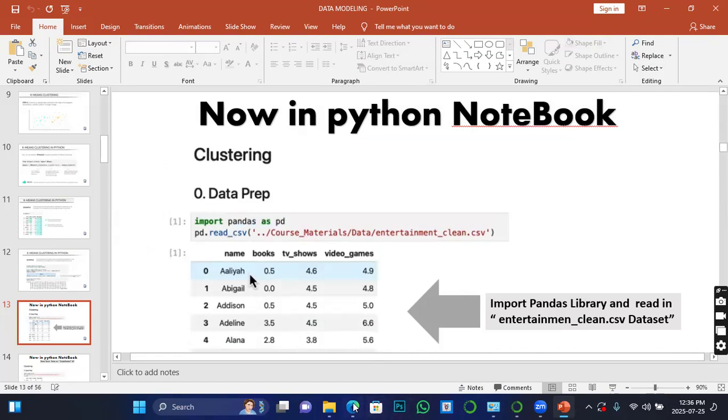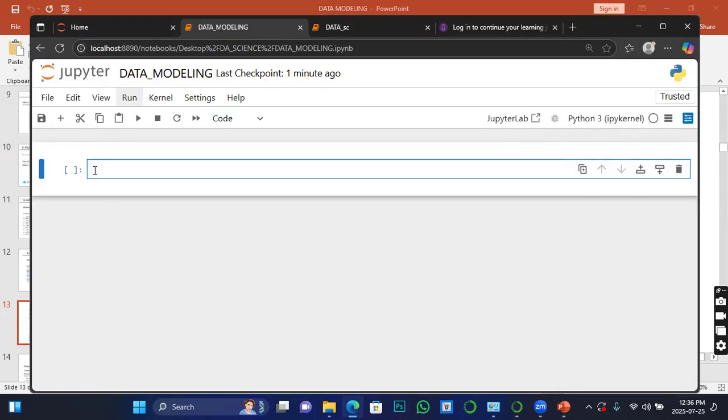Okay, so the first thing is that let's read in our library. So let's use comments. Import pandas, because we want to read external data.